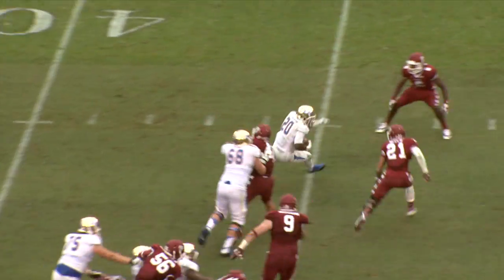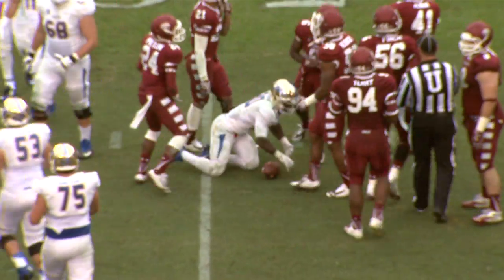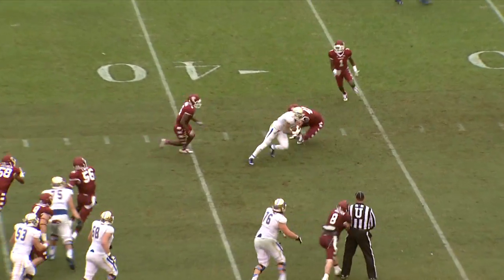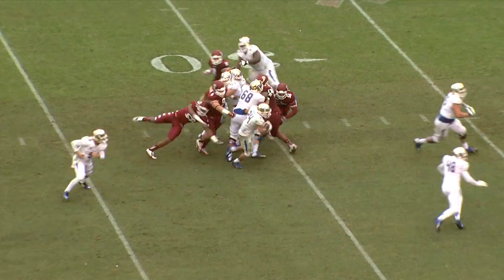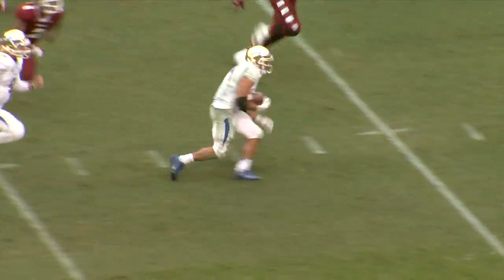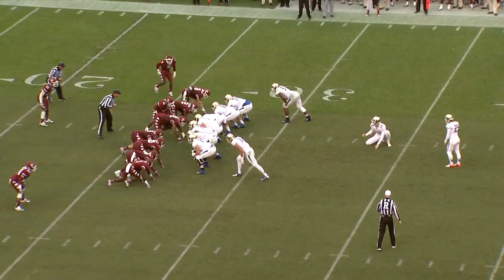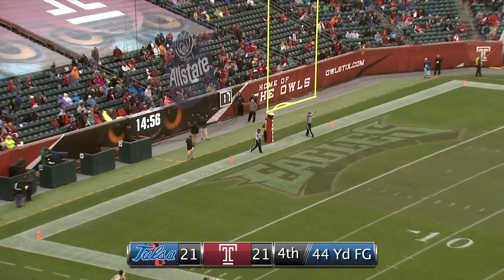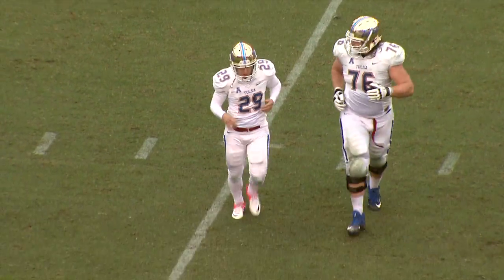First and ten for Tulsa at their 43 yard line. Here's the handoff — Flanders left side, around the corner, gets it to the 45, bulls forward at the left hash mark to the 49. Evans awaits the snap, looks left, throws left — slant pattern caught, Lucas to the 45, 40, down to the 33 yard line. Here's the snap and the handoff up the middle — Langer breaks a tackle, gets it to the 30, to the 25, submarined at the 24 and a half yard line. Snap back, ball down, here's the kick on the way — line drive shot, has the distance, and it is good! A career-high 44-yard field goal for Carl Salazar.